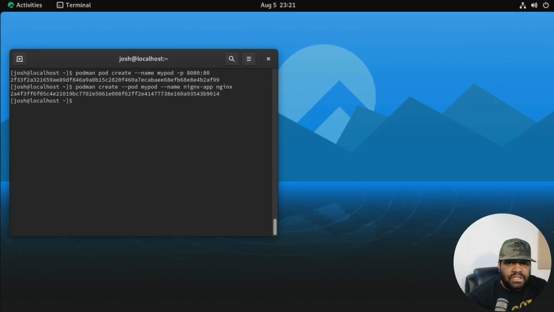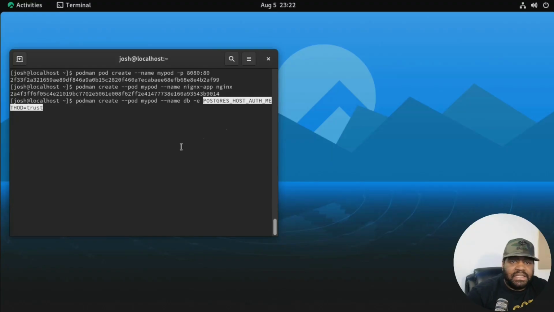Now let's go down and create another one. I'm gonna just back this off, but I already know most of what I'm doing. I'm gonna do db for the name, -e. Let me see, I'm trying to remember how this goes. I had to look it up right fast. Postgres host auth method trust, and this is a Postgres server.